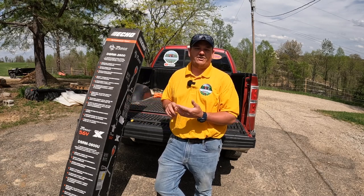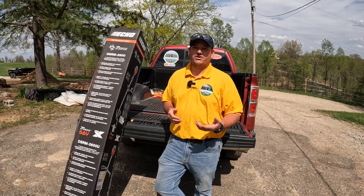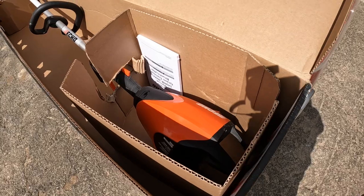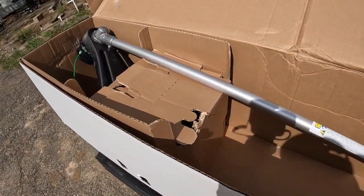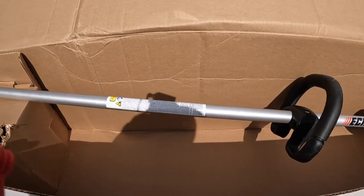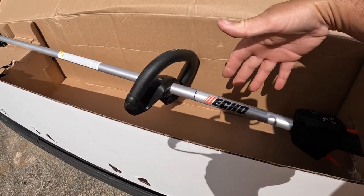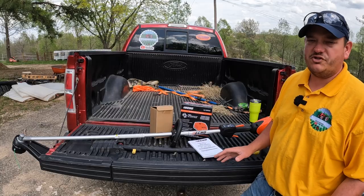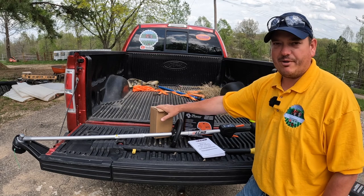Should be the whole kit, battery, charger, and trimmer. We'll see if there is any assembly, and then we're gonna go try it out. So this is the way that it comes in the box. It's all together. It is one piece. There is no break here in the shaft in order to take it apart. So this is a pretty simple kit. We've got the battery charger. We've got the 5 amp hour battery.